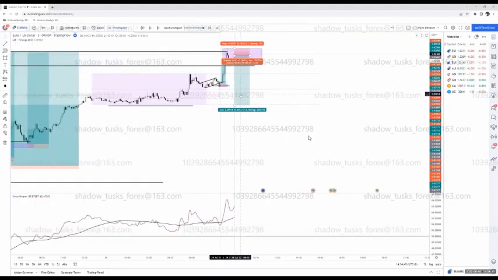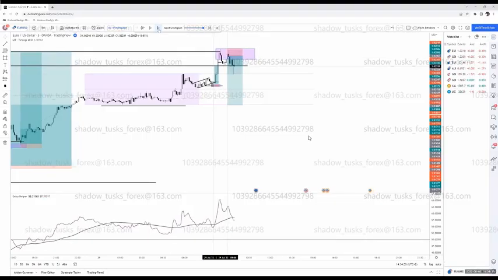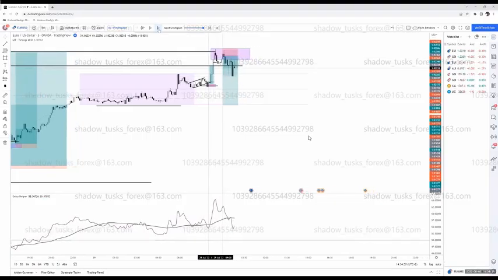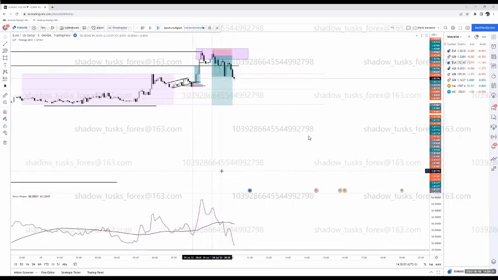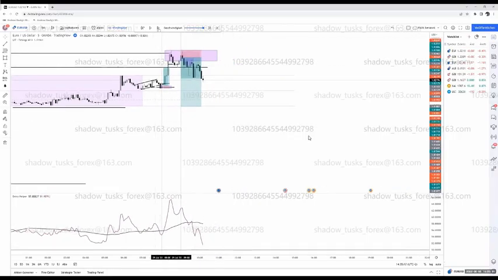If you want to take a re-entry, that is also possible, but just stay in the M5 to see what they're doing. First of all, it's just giving us an M5 entry in here as well. And by the way, a few of you guys took these trades. I'm very happy to see that, because that's literally Mona Lisa stuff, and very happy to see a lot of you already jumping in these trades. Lovely stuff.